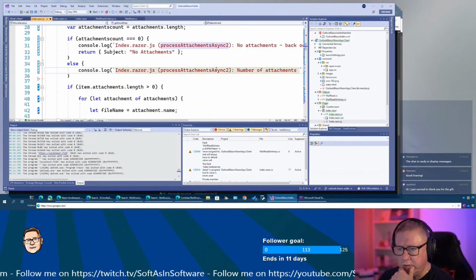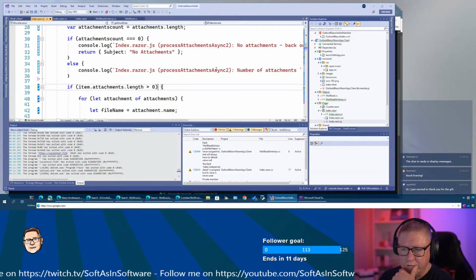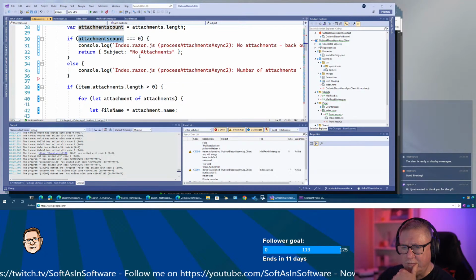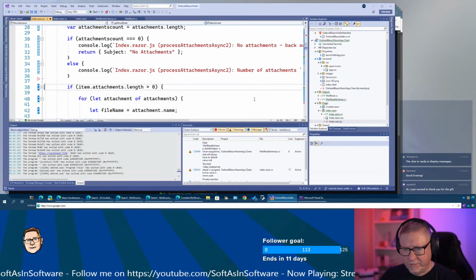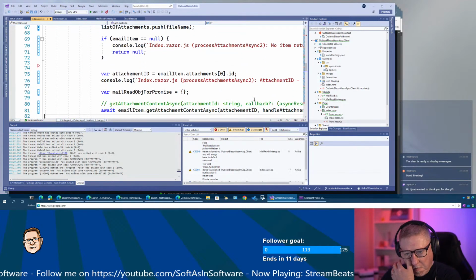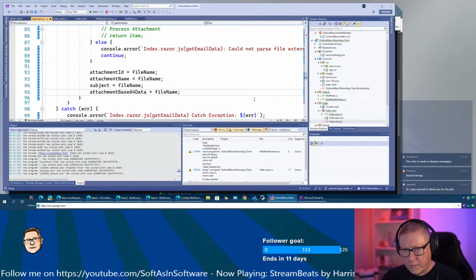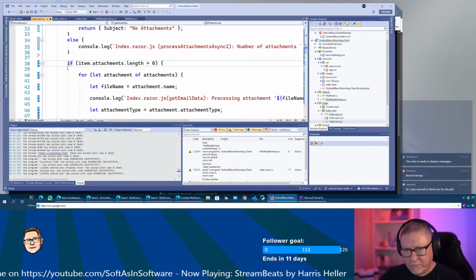Otherwise it will log the number of attachments. This is not needed anymore because we just counted it. And if there are no attachments, then we are backing out. So this one can go. Which one was it? This one.